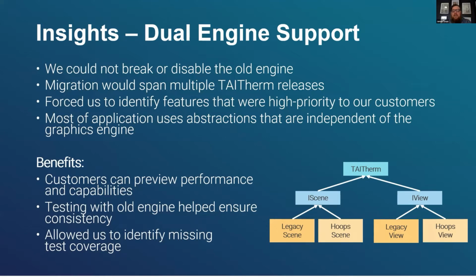And the main benefits for our customers has been that they can preview the performance and capabilities almost from day one, knowing that it's not feature complete, but at least it gives them a sense of the model sizes that they can use, the performance benefits and things like that. And for us, being able to test with the old engine was critical, so that we knew that we weren't breaking something and we knew what features we needed to bring over into Hoops.